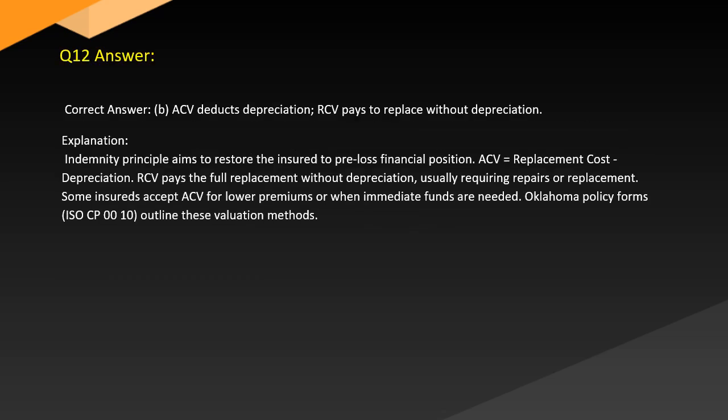Answer. Correct answer. B. ACV deducts depreciation. Explanation. Indemnity principle aims to restore the insured to pre-loss financial position. ACV equals replacement cost minus depreciation. RCV pays the full replacement without depreciation, usually requiring repairs or replacement. Some insureds accept ACV for lower premiums or when immediate funds are needed. Oklahoma policy forms such as CP 00 10 outline these valuation methods.